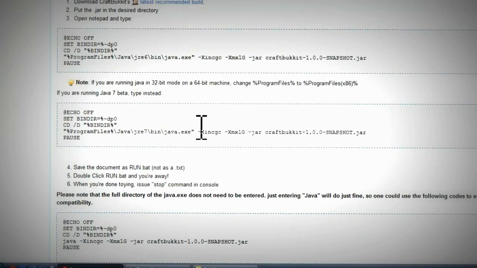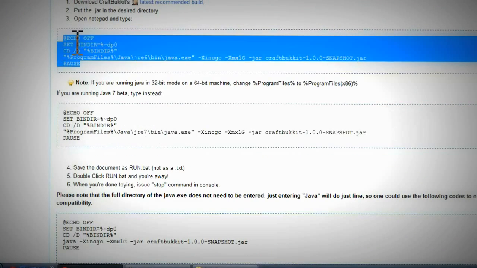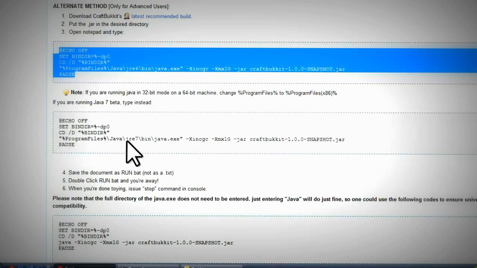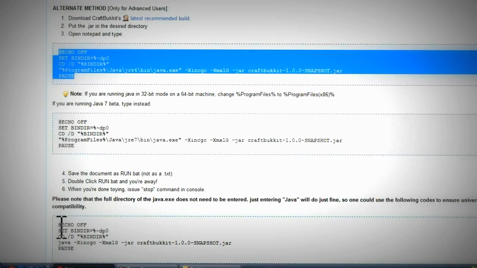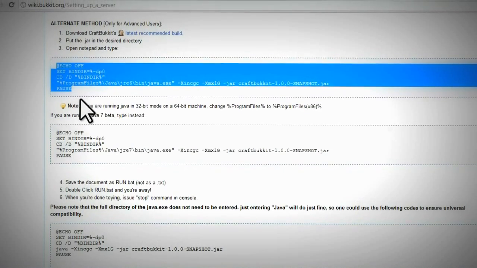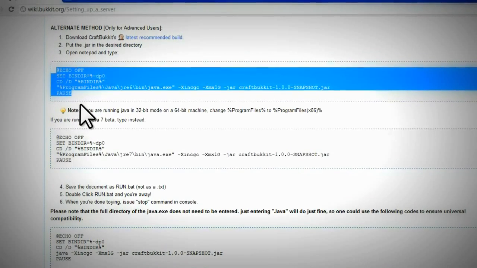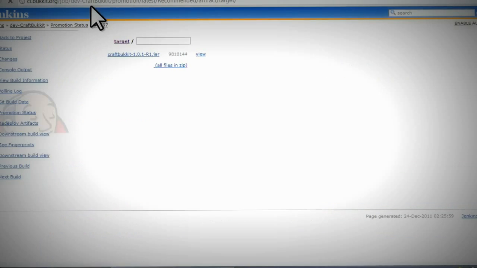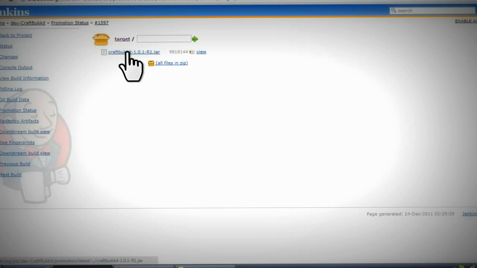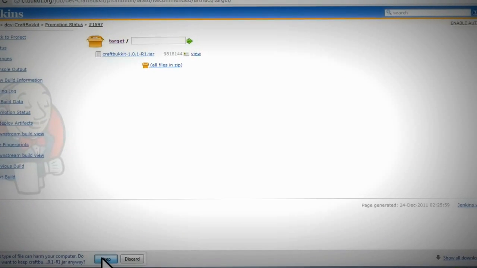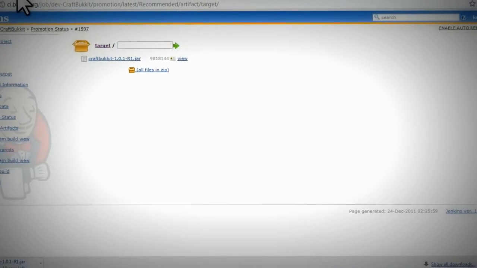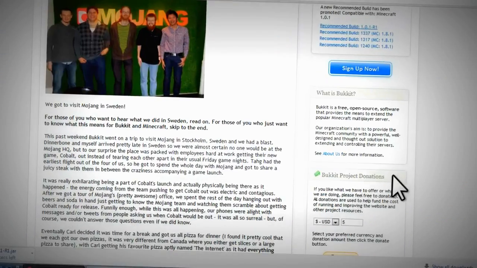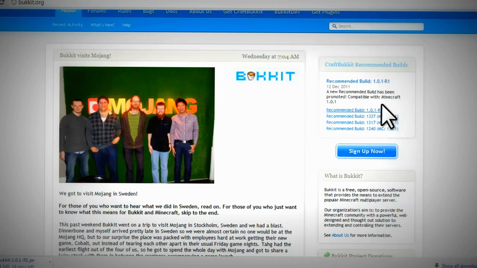you see this one here. This is JRE6 and that's JRE7, so depending on which Java you have, you can check by going to your Java folder. So if you have, just drag this and get that, and there we go. You can choose between the different builds right here.